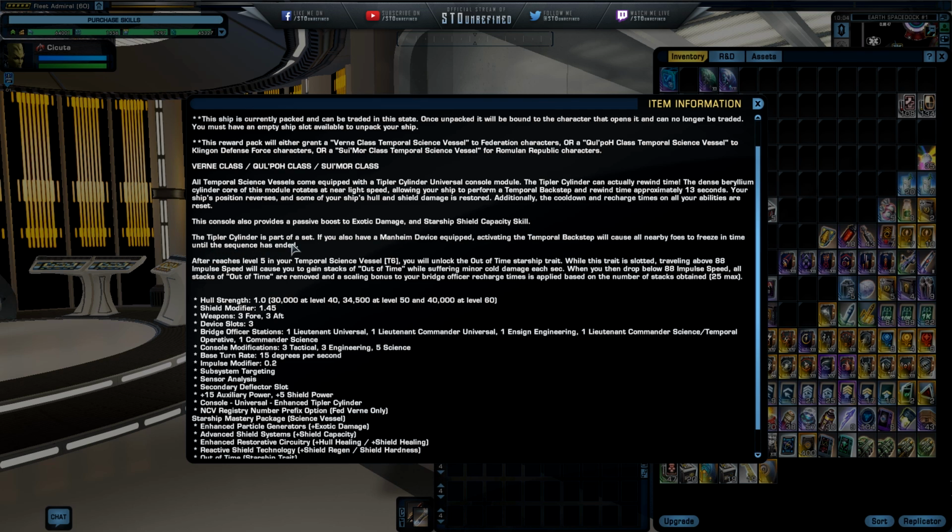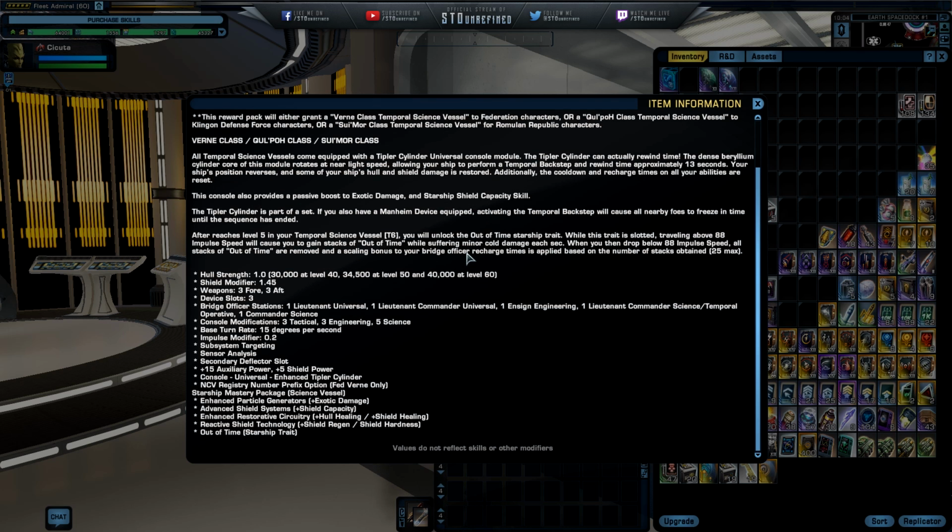This Tipler Cylinder is part of a set. If you also have the Manheim device equipped, activating the temporal backstab will cause all nearby foes to freeze in time until the sequence has ended. Yeah, I don't have that yet. That is part of the Lobi ship. Going to get that soon. Also going to do a review on that ship. But today, one step at a time. No pun intended. We're going to do this one.